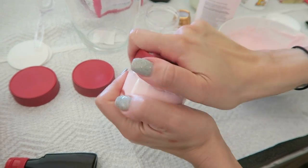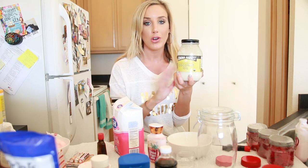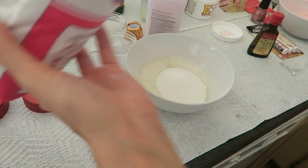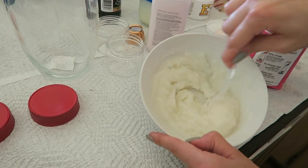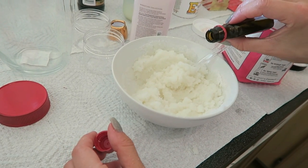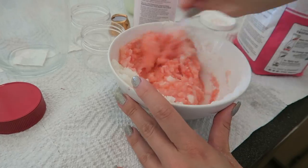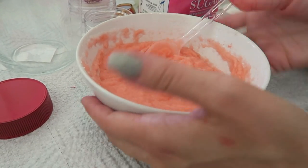I'll put a little red lid on it and there's one. Now we're going to do the body scrub, which has a coconut oil base. I'm going to heat up and melt some coconut oil, then mix it with sugar and all the peppermint stuff. I'm heating the coconut oil, then pouring in sugar — not really measuring, just mixing it together and adding more and more sugar until I get the consistency I want. Then a little more peppermint extract, a little vanilla, and some red food coloring.